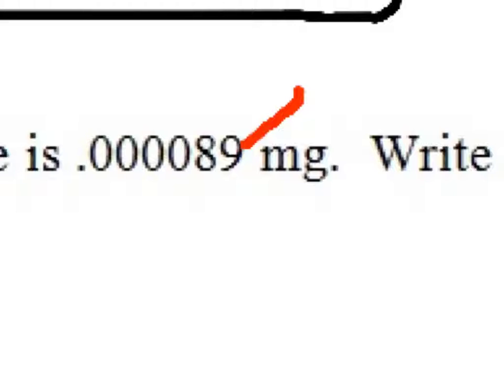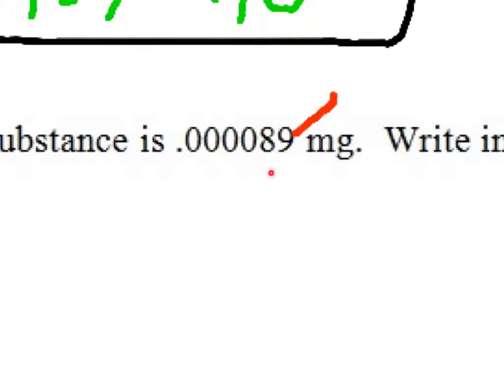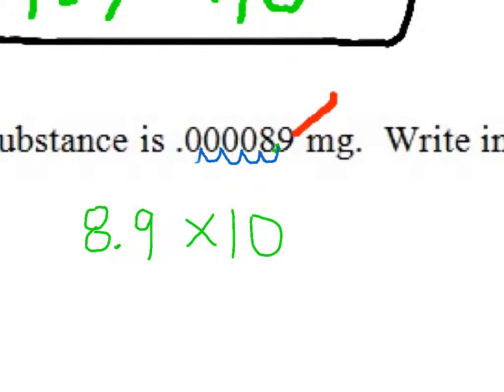So the number that we see in here has got to be 8.9. 8.9 is right between 1 and 10. So there's my decimal. I would drop down 8.9 times 10. Now it's time to count back to the beginning of that number and see how many spots it takes to get there. 1, 2, 3, 4, 5 times. Now again, if I put a 5 up here, that means 8.9 times 10 to the 5th is a very big number. Since I counted from the decimal and counted left, I need a negative at that. So 8.9 times 10 to the negative 5th power.